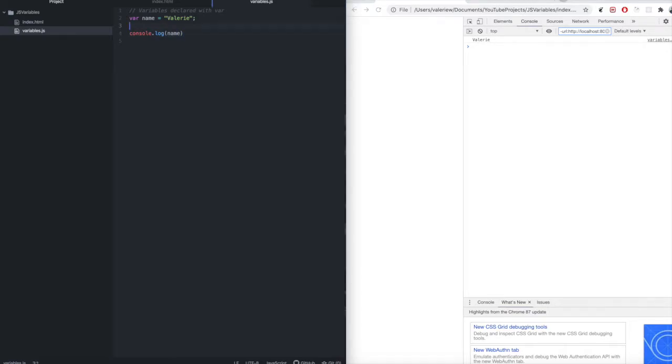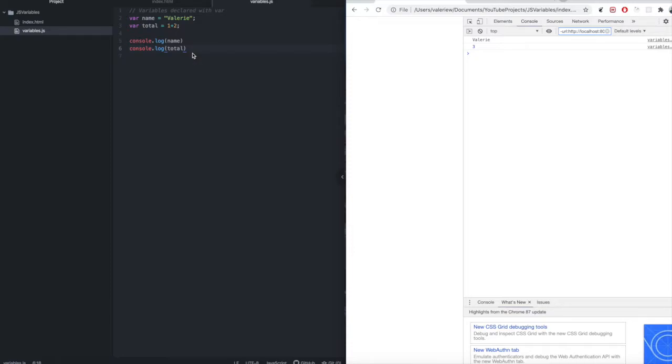If we wanted to declare some more variables, we can declare a variable called total and set that equal to 1 plus 2. And if we console log out another value, we can console log our total. And when we refresh our browser, we get a number of 3. So we can see that our var variables, the very basic variables we've declared, have been printed to the console as expected.